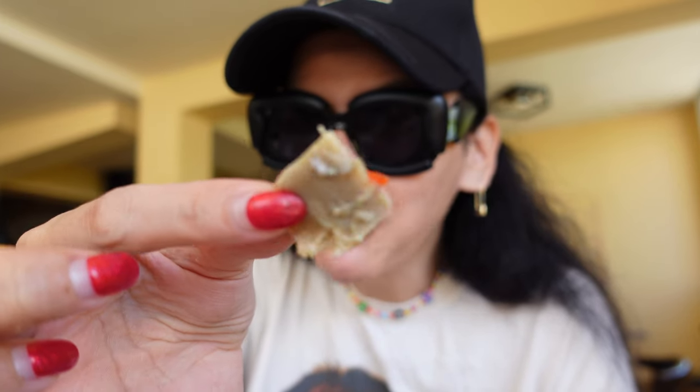I tried the shrimp. It's like freshly seafood, seasoned just with onions, garlic, lime, and chili. That's it. It's like ceviche in an arepa. It's so good. Look at this. How big is the scone? And I'm gonna steal it. Oh, the arepa just tastes like empanaditas. The dough, so good.